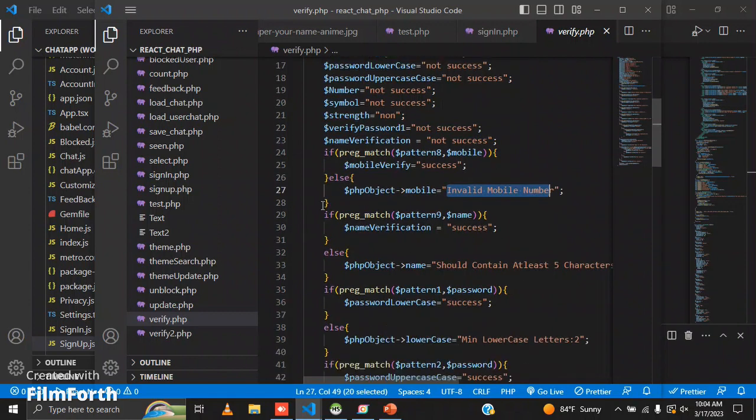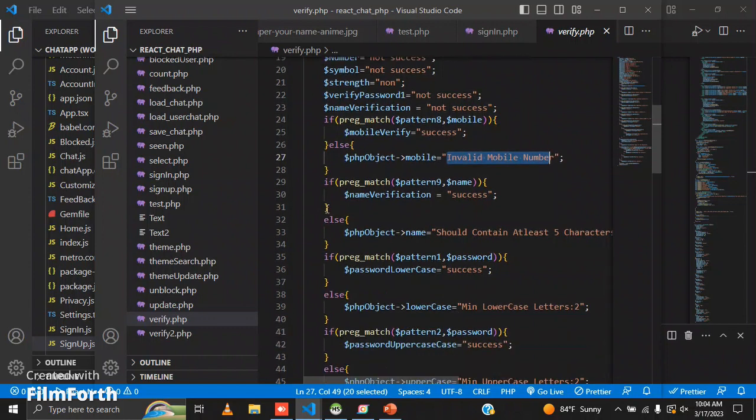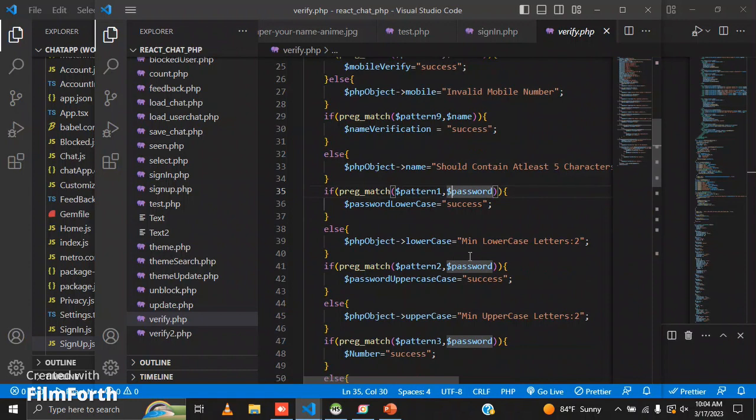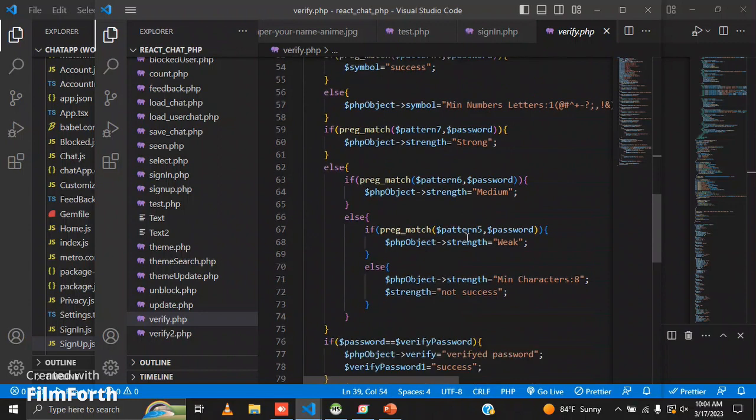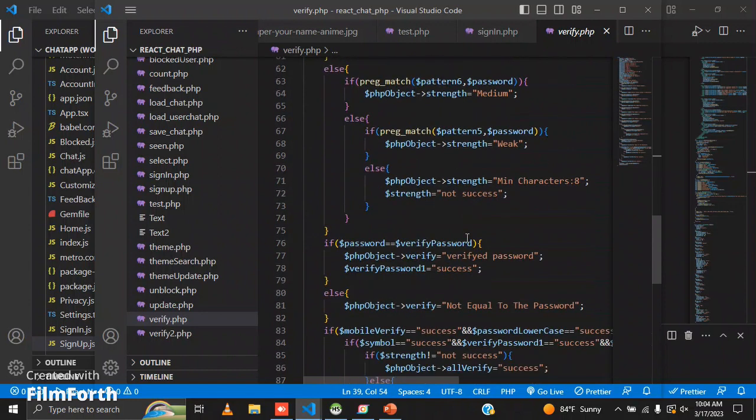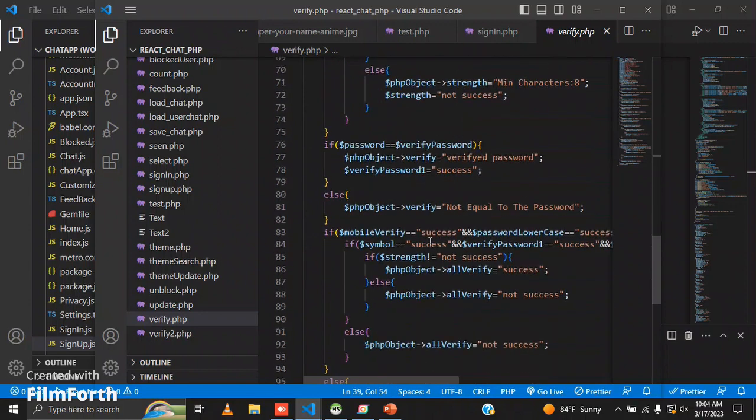And same as it effect for these all, as you can see, this is the name, the password. I have given various stuff in the password. You can see there's some minimum lowercase letters too, like that. I have given every single verification needed in there.